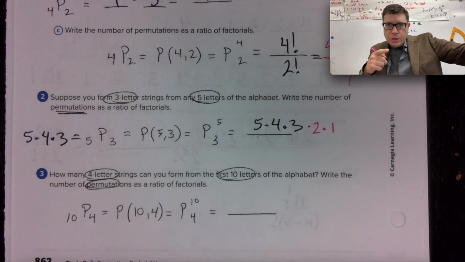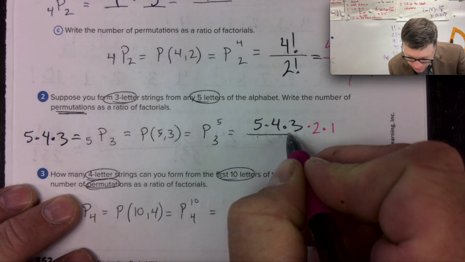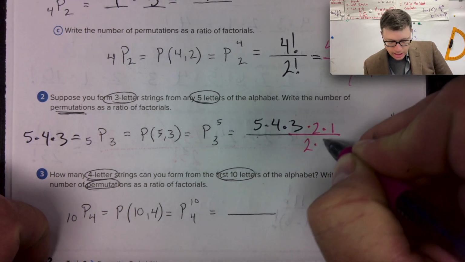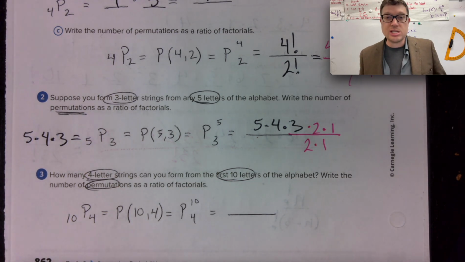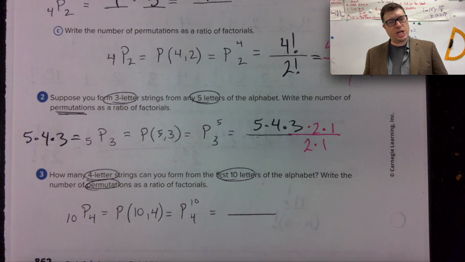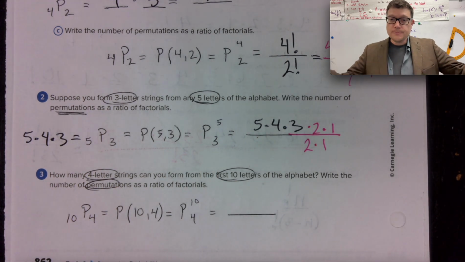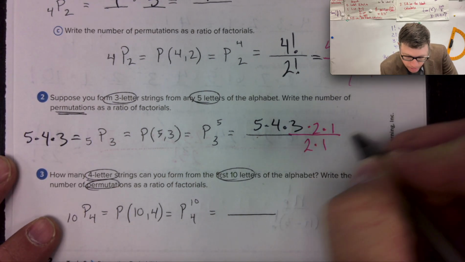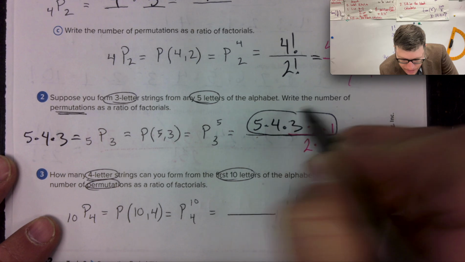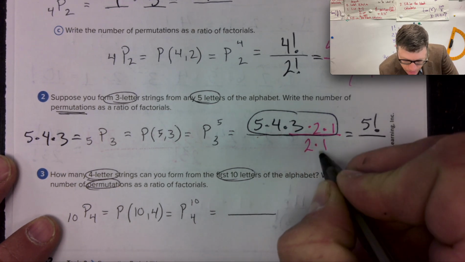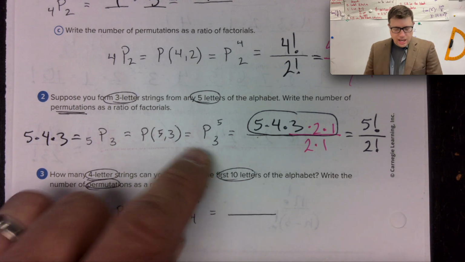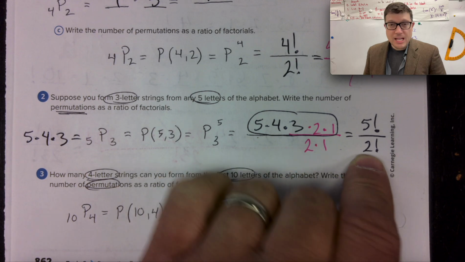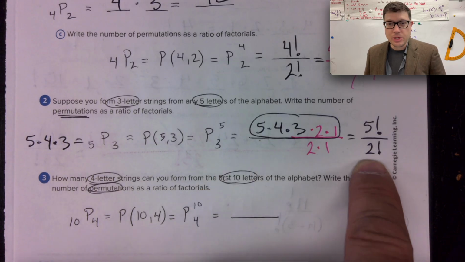So I'm going to add the rest of the factorial to the fraction. And if I put 2 and 1 on the top, I have to put 2 and 1 on the bottom so that things stay balanced. I wouldn't want to change this to a totally brand new number. I still mean 5 times 4 times 3. So to write it in factorial terms, the 2 and 1 would reduce, but then all of this can be rewritten as 5 factorial over 2 factorial. So do you see how that's not a 3? That goes right here. It's 5 minus 3. 5 minus 3 goes right here.